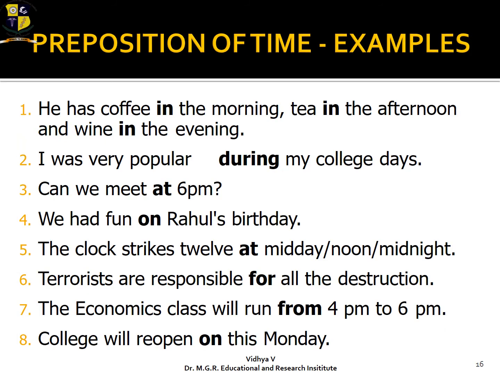So here are some more examples of prepositions of time. He has coffee in the morning, tea in the afternoon, and wine in the evening. I was very popular during my college days. Can we meet at 6 p.m.? We had fun on Rahul's birthday. The clock strikes 12 at midday, noon, or midnight. Terrorists are responsible for all the destruction. The economics class will run from 4 p.m. to 6 p.m. College will reopen on this Monday.